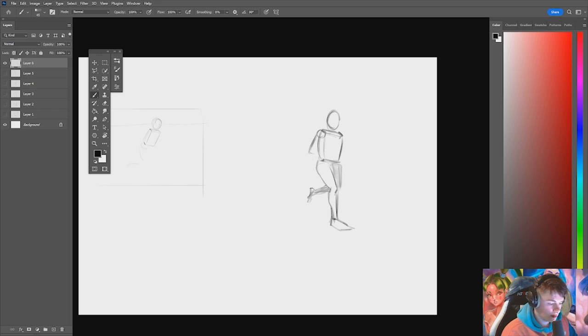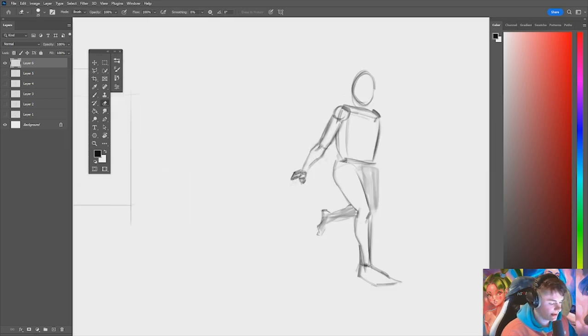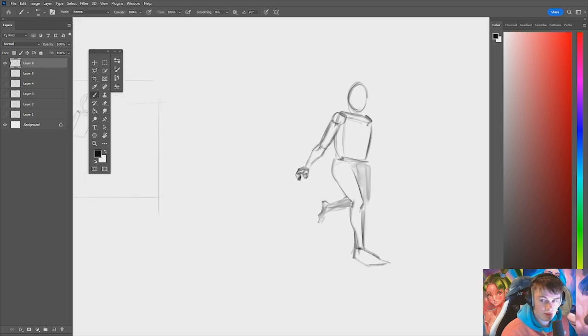Her elbow is tilted back in space, so you can see neither the top or bottom plane. Same for the forearm, right up until the wrist where you get to see the underneath. Her forearms are particularly strong, so you don't see the elbow bone sticking through. We'll have this hand tilting this way. The thumb comes pretty much directly from the wrist in comparison to all the other bones of the hand. I don't know how to explain that really, but the bones of the hand are mixed up in the wrist, and then all the fingers joint from that. However, there's a singular knuckle in the wrist built for the thumb.